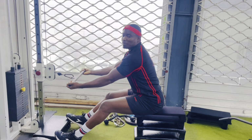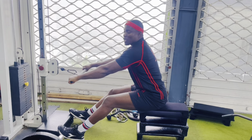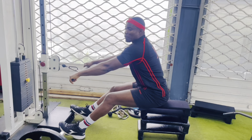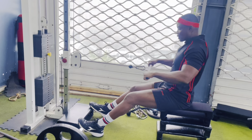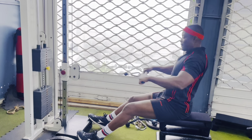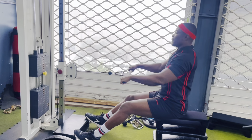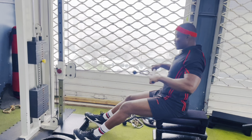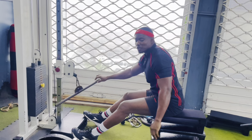Let's do the pronated grip now. Maybe your arms are facing downward, but you want to put your pronated grip, okay? Alright, let's go for some reps now. So I'll show you how it's done. Alright, let's go for the dumbbell row now.